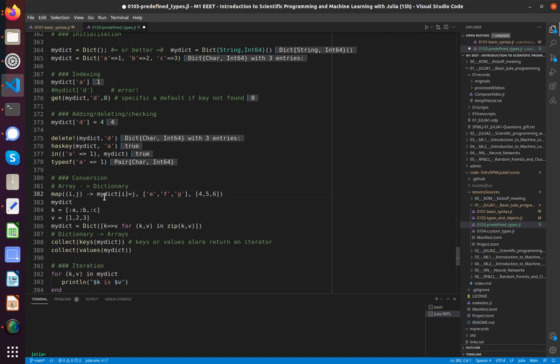We have several ways to convert arrays into a dictionary. We can use map, a function that we will see in detail in another segment. Here we have a vector of keys and a vector of values, and we are specifying that each element of both of them will form our dictionary. Actually, this adds to a dictionary, so this will not work to create a new dictionary, but you can add elements to an already existing dictionary using this syntax.